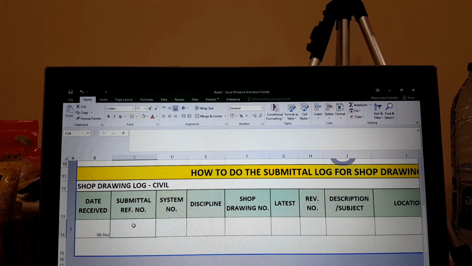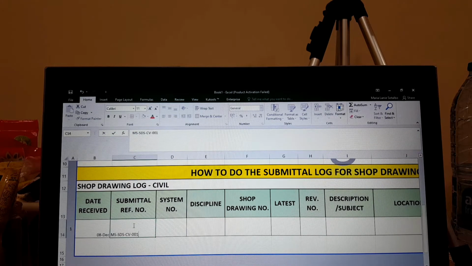MS, for example, is the name of the project. SDS is for shop drawing submittal, or sometimes they put only SD for shop drawing. For the discipline, for example civil, this will be CV.